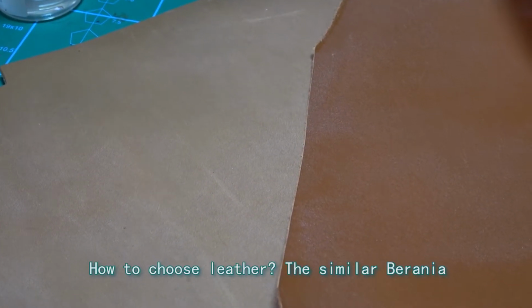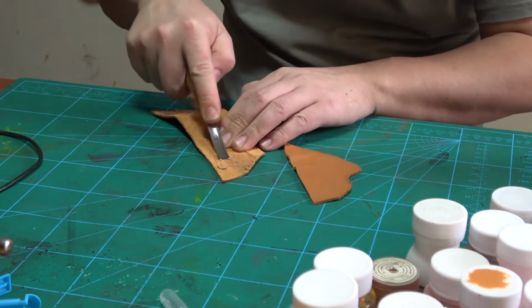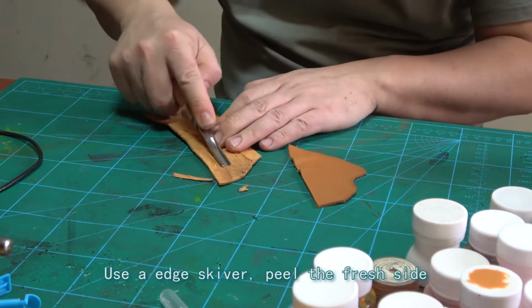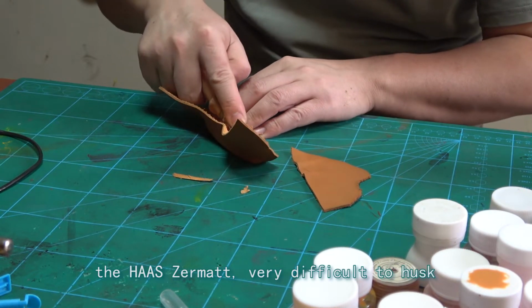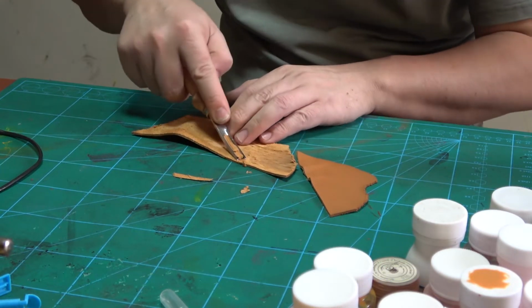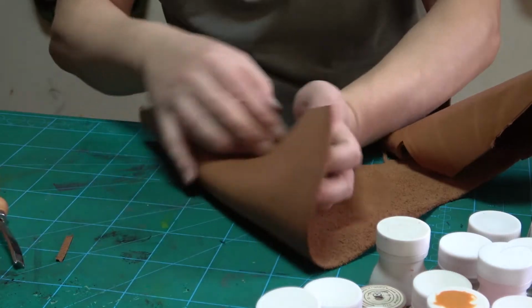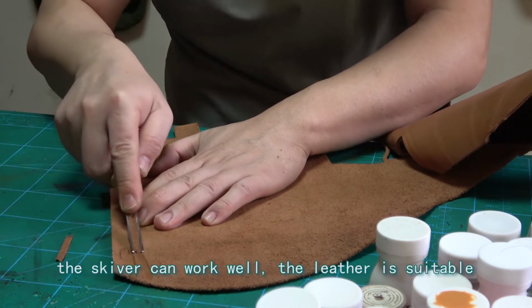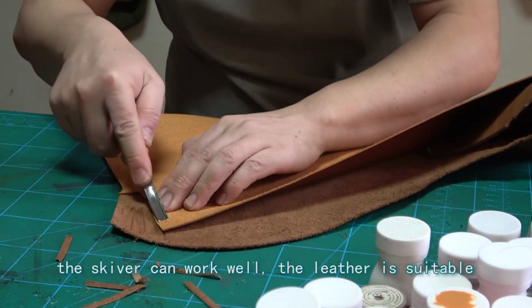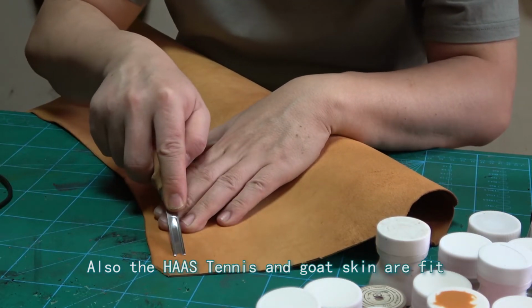How to choose leather? The similar vegetable-tanned leather has tannins and a vegetable-tanned skin and has the mud. Use an edge skiver. Peel the flesh side. The one with the mud is very difficult to skive. It is soft, unsuitable to apply. The vegetable-tanned one is easy to do. The skiver can work well. The leather is suitable. Also the ones with tannins and the gold skin are fit.